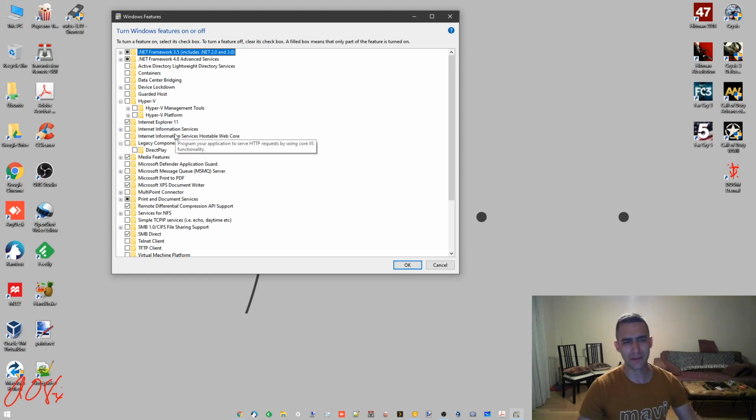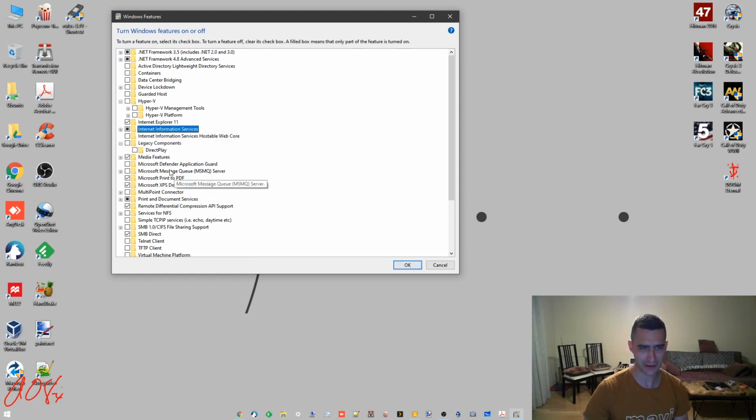So I believe you need IIS if you want to run a web server on Windows 10. But interestingly, you don't need Windows Server. You can do a simple one on Windows 10 by installing the Internet Information Services, IIS. And basically, you would just check it, click OK.